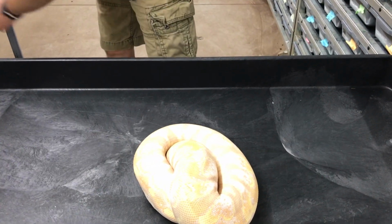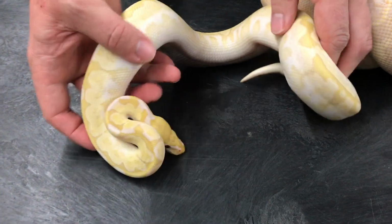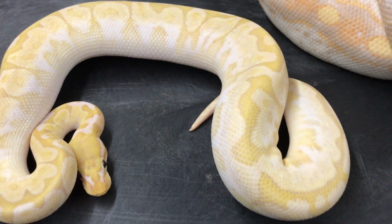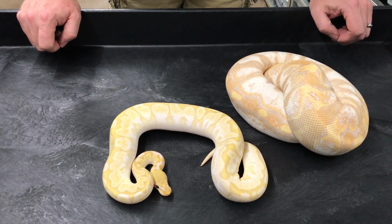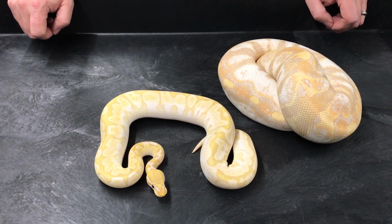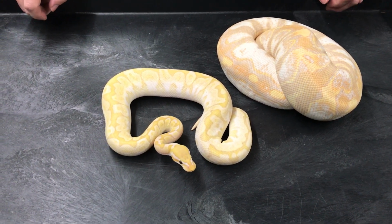The other thing that's confusing about bananas for a lot of people, and I'll show you a different banana while I'm explaining this. This is a bamboo banana, probable yellow belly. So bananas have something called a male maker and a female maker. What this is, some male bananas will produce about 90% of their offspring bananas to be males and about 90% of their non-banana offspring to be females. A female maker male banana, so another male banana that produces mostly females, will produce about 90% female bananas and only about 10% male bananas. That's what I've found for my ratios anyway.